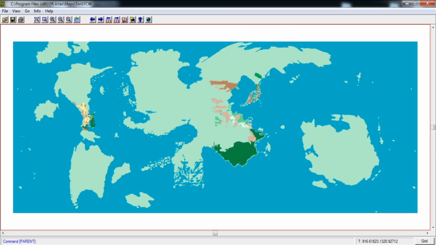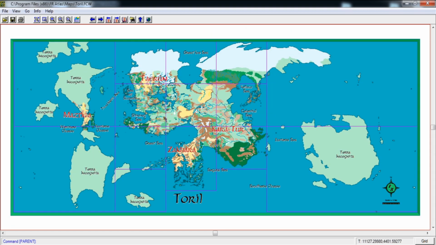Now, zooming back up to the top level, we can see that the map is now quite out of date, because Toril, the world where the Forgotten Realms is set, has been fleshed out a bit more. This area of the continent up here has been detailed. If you go online and look at maps, you can see they're far more detailed. And all these terra incognita continents and islands now have actually been named, so you can find out a lot more about them, even though even now they're still pretty bare.